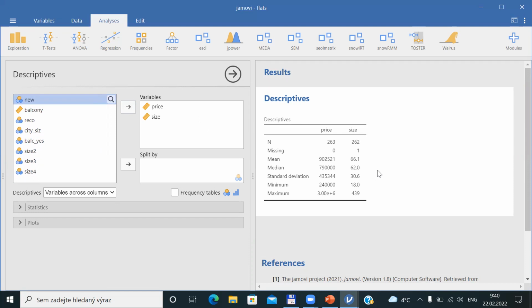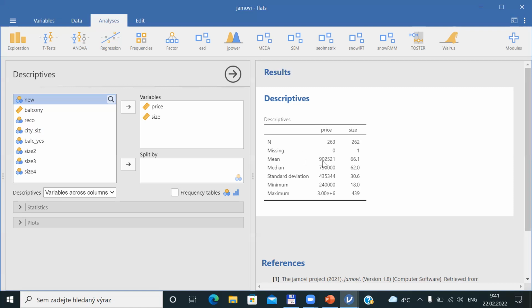And here you can see very simple information: the number of valid values is 263 for price, and for size one value is missing, as we checked previously. So here it is, one is missing.